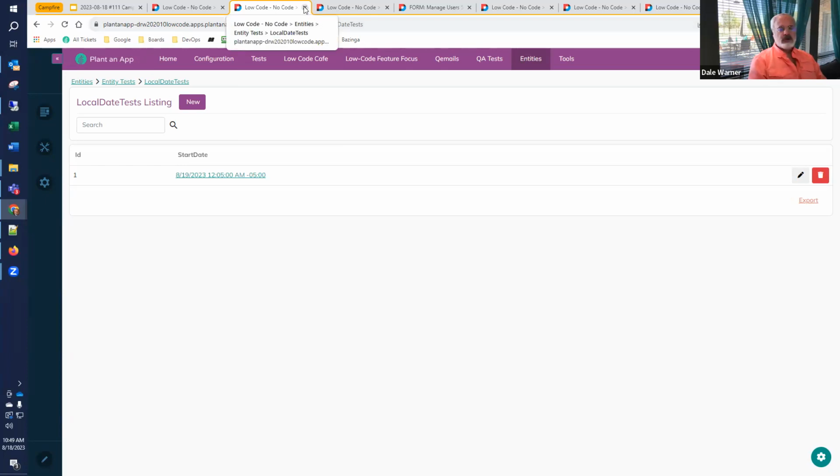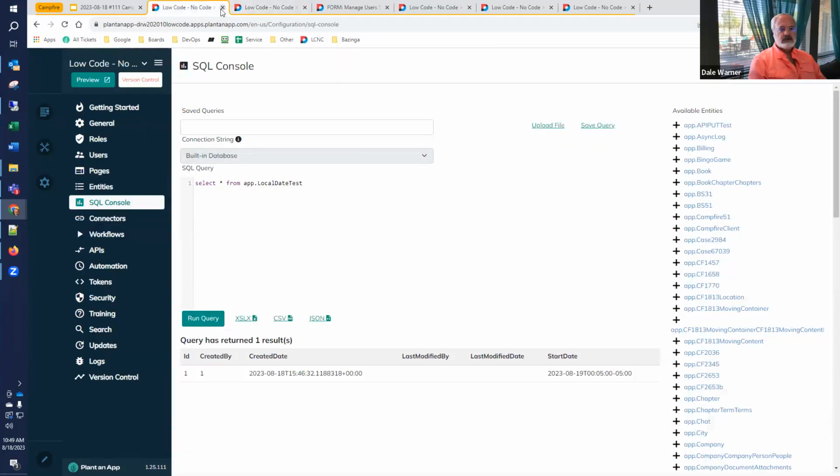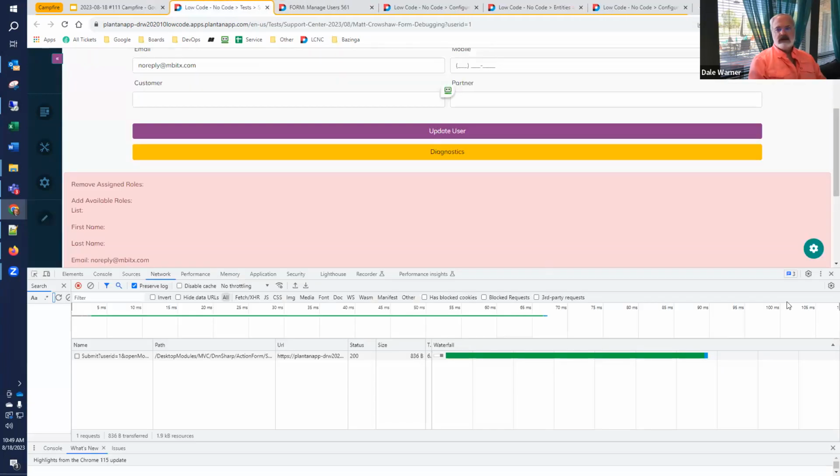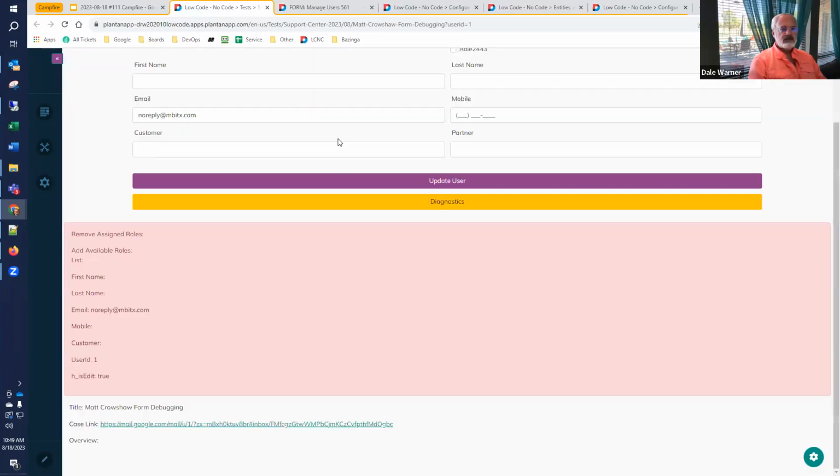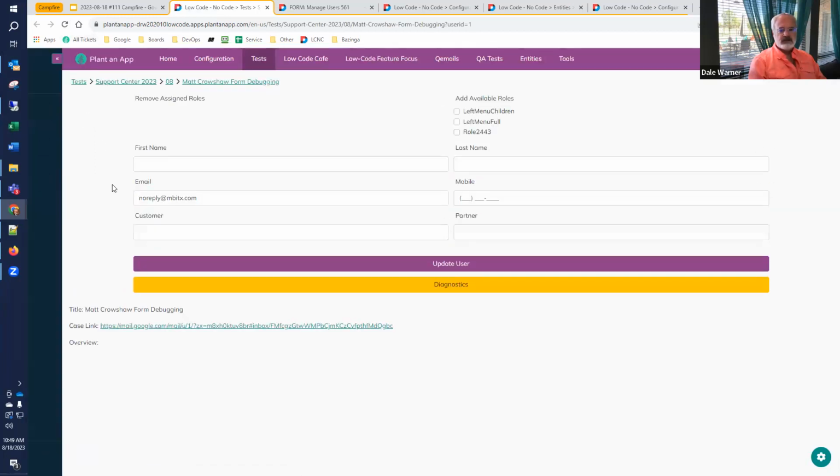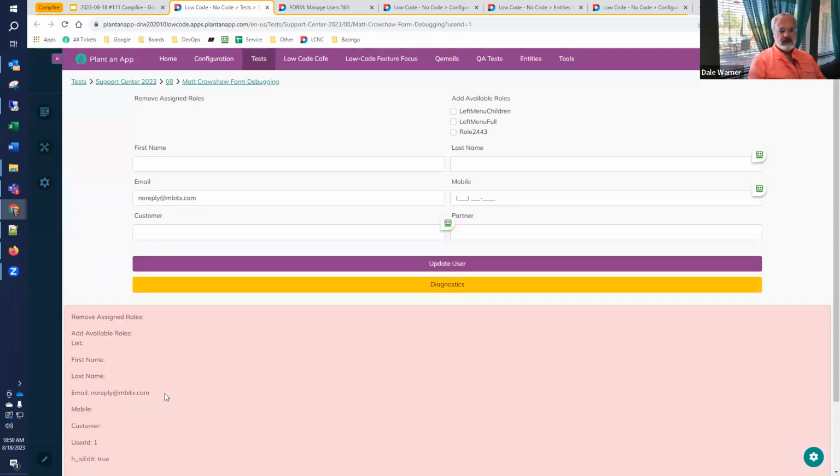I want to close a loop on one that we had from last week. That's the one that I had in my pocket. Matt had an issue, and we figured it out offline after the fact. But the issue was that he had a nice form, he hit diagnostics, and the diagnostics would show all the values of the fields.